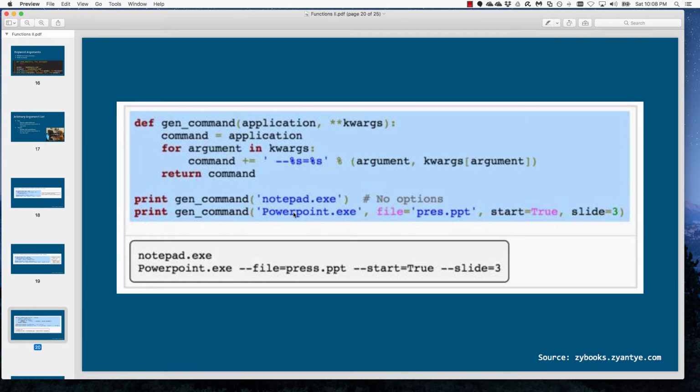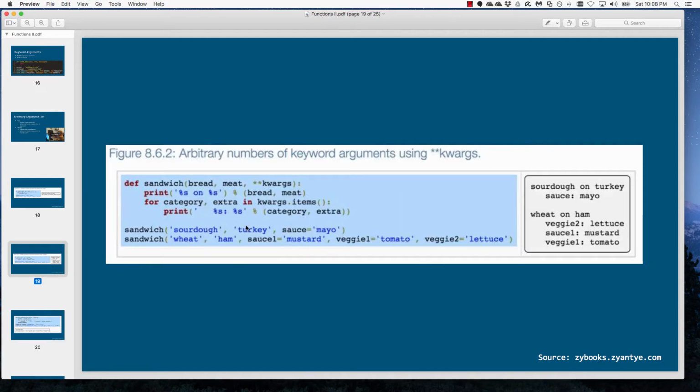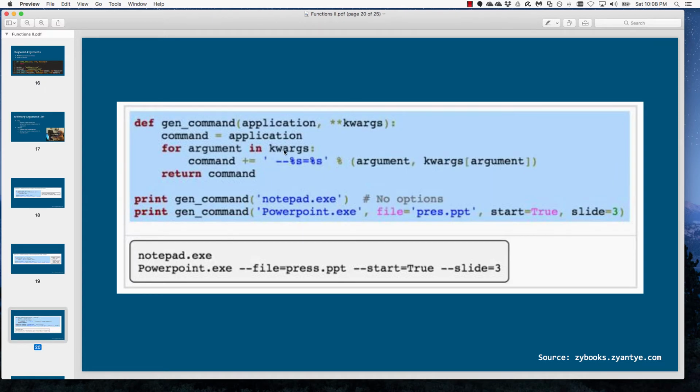But on this next one, our application is PowerPoint, and then it's going to loop through all of our keyword args. So if we loop through a dictionary, and we're not doing what we did here where we called .items, instead we're just looping through the dictionary, argument is going to be our keys, or we're going to iterate through all of the keys in the dictionary. So here's our key, and we can pull out our value by referencing the dictionary, keyword args, and pulling out that key.